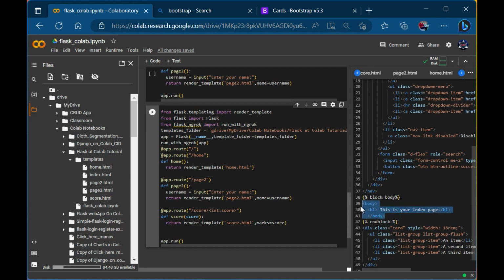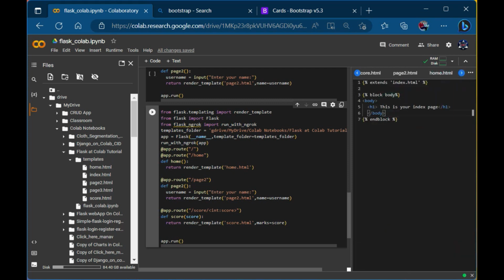Suppose I have made this body here, and here I am writing "this is your page 3", and let us make one para here, and under this I'll write "enjoy inherited HTML file". Done. Okay, now let's save it.